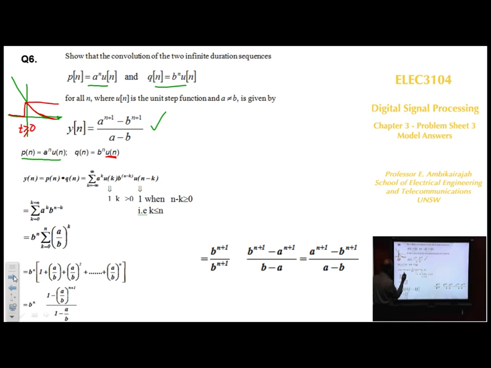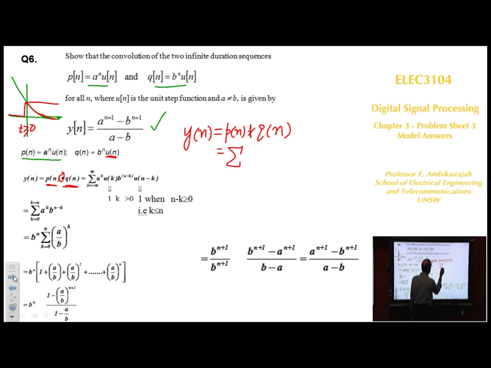So now we are going to do the convolution. The convolution is p[n] convolved with q[n]. The equation of the convolution is a summation. You've done that. The convolution equation will be the sum over k of p[k] q[n-k]. It goes from 0 to something, but otherwise you put a u[n] there. So you will have the sum from k equals minus infinity to plus infinity of a^k u[k]. It's all in terms of k now. And then you have b^(n-k) u[n-k].